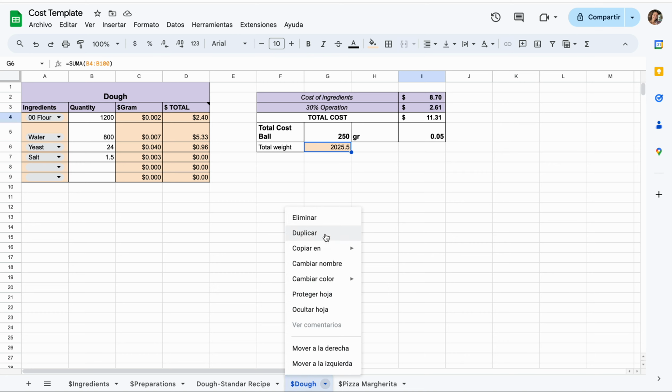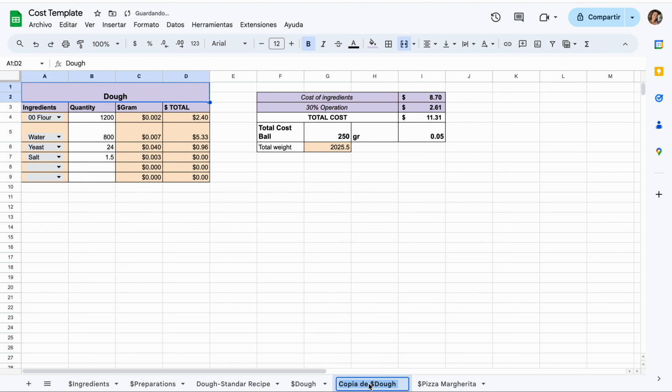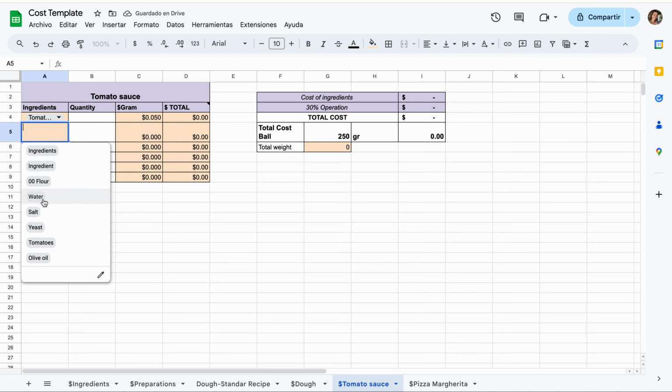So we can duplicate the dough sheet, and we name it tomato sauce. And again, we only need to change this, tomato sauce, so we know. We're going to take these quantities over here. We're going to erase all these ingredients, and then we're going to add our tomatoes that are here, and then our salt.